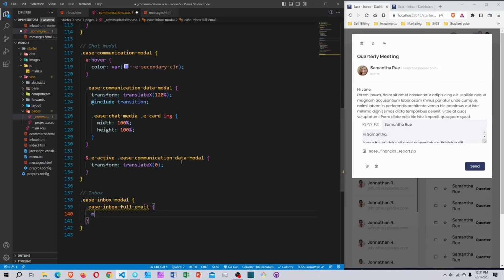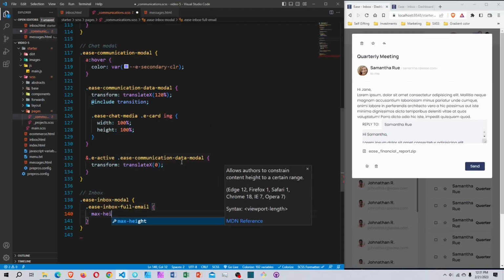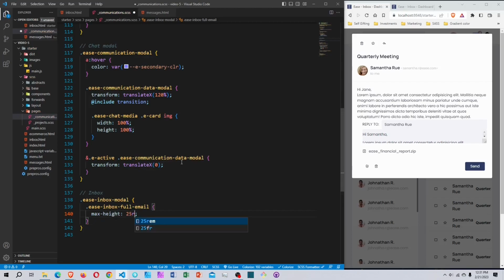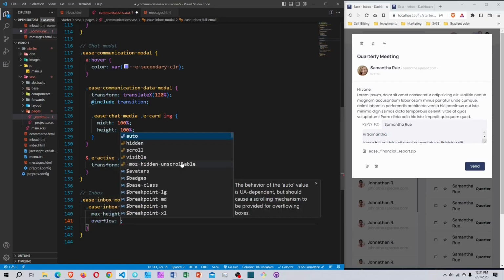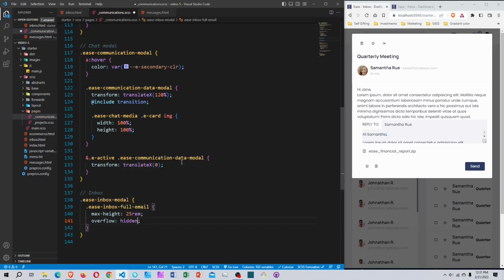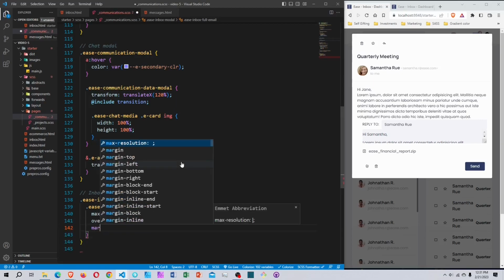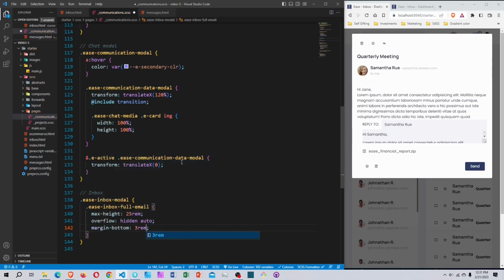You have the max height of 25 rem, like this. Overflow to be hidden and auto. Okay, give it a margin bottom of 3 rem, and I give it a custom scroll bar.